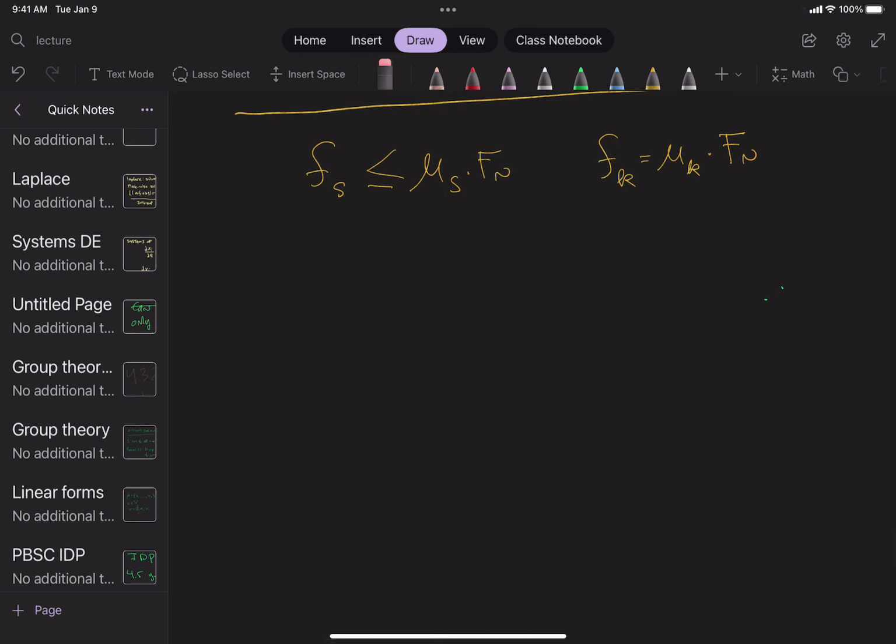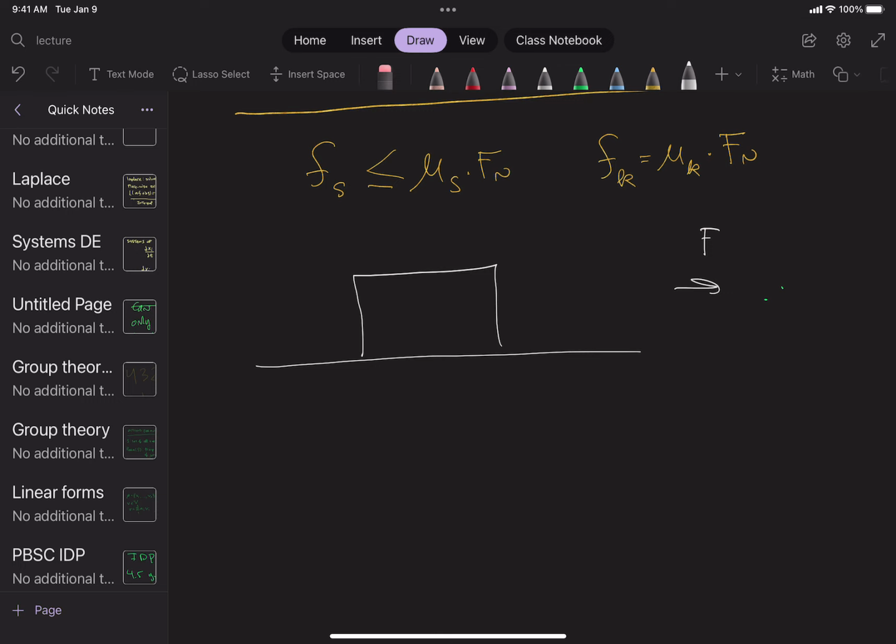So these are the two equations that the lab is going to be based on. There's going to be one more, but for now, these are going to be for the first part of the lab. So what's going to happen is that in the lab, there's going to be a rough surface, there's going to be a block, and you're going to apply a force to get the block to move.